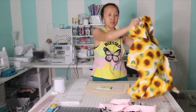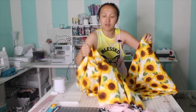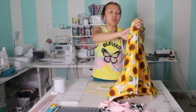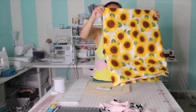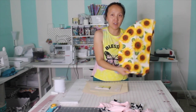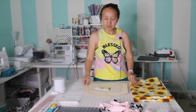I have a print right here, so you'll need cotton fabric, whatever fabric choice you use. This is a woven pattern, so you probably want a fabric that does not stretch. So I'm using this one from Hobby Lobby. I have a sunflower design, so I'm going to do this sample with the sunflower and embroider the top with the sunflower design that I have.